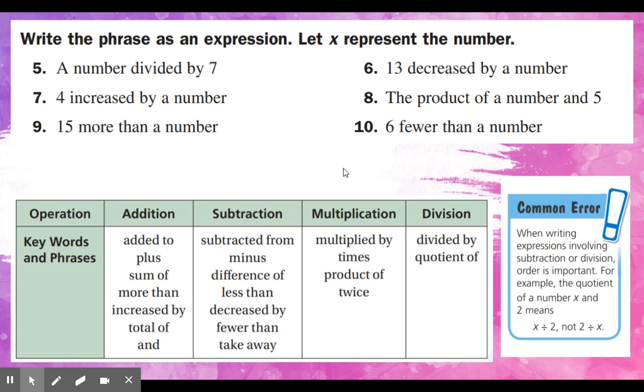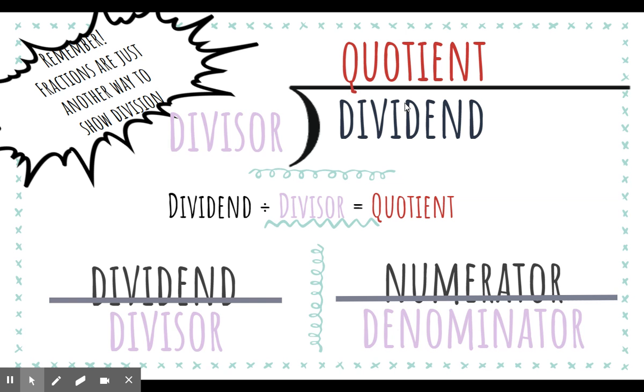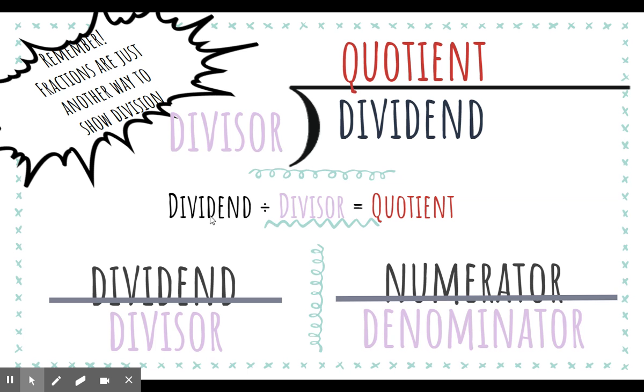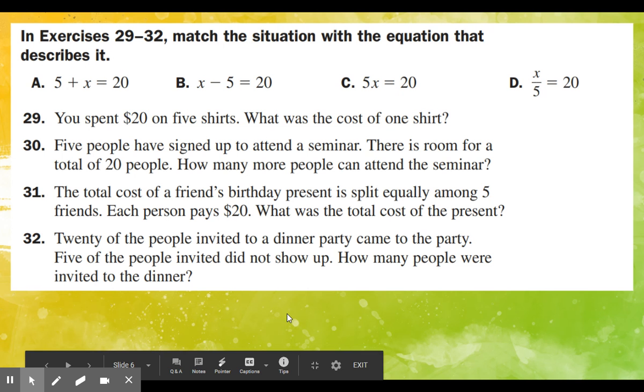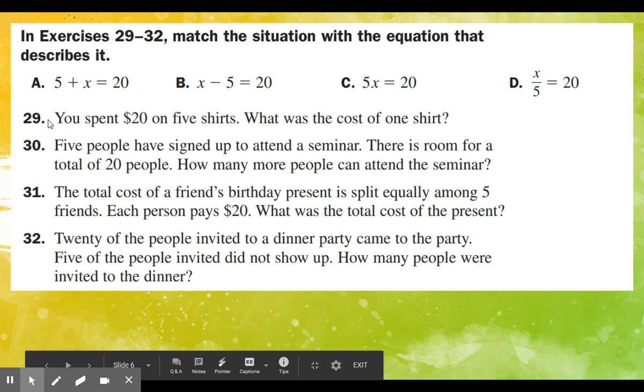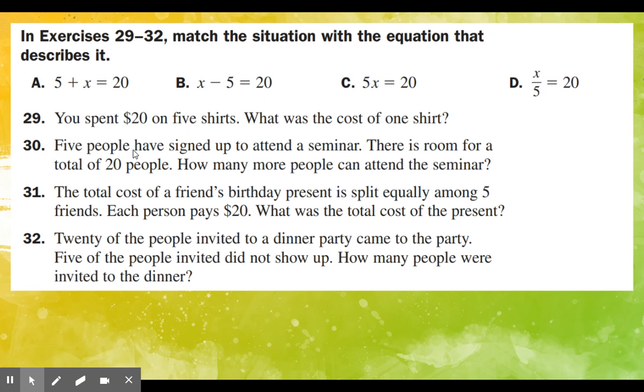Okay, so we're doing some more of this today in our homework. Again, please remember the divisor is the one that's doing the dividing by. So this guy here is getting divided into equal parts. He's the divided by number. This guy here is getting divided into equal parts, and this is the guy doing the dividing by, and so on, okay? Now, I want you to, again, kind of work through this in your head. Which one of these expressions would work best for question 29? Which one of these expressions would work best for 30? Okay, and so on and so forth. You don't have to write anything down unless you want to. You sure could, but you don't have to.